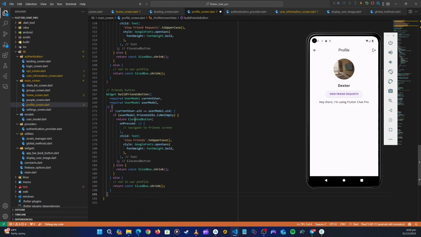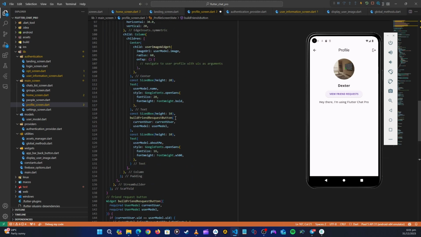So it says that if we are the current user, we are going to have a button which is going to check in our friends UID if it is not empty, and then it's going to show the button view friends. Okay, and then if we are not, it's not going to show anything if we don't have friends. Okay, so this is correct.